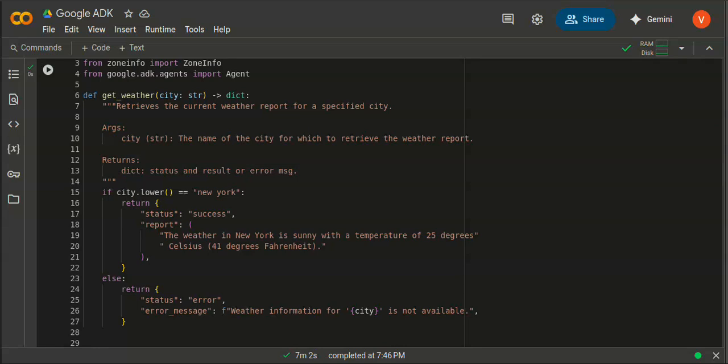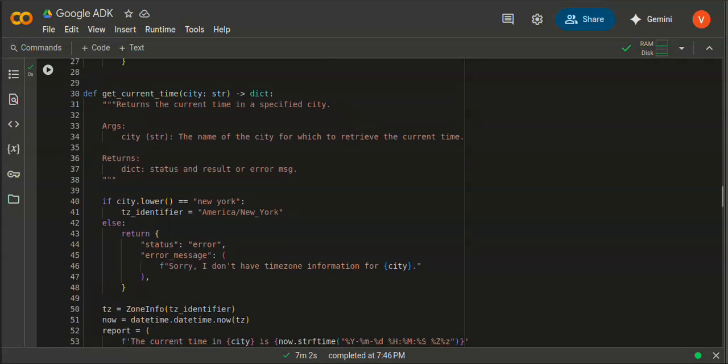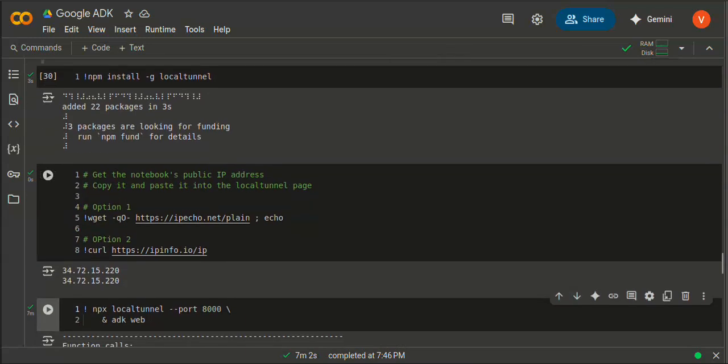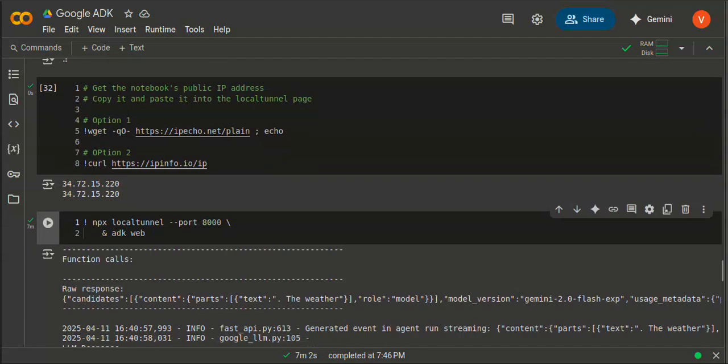It's a weather agent. It looks for information. It answers questions about what the current weather in the city is. So if you run these cells, it should give you no issue.